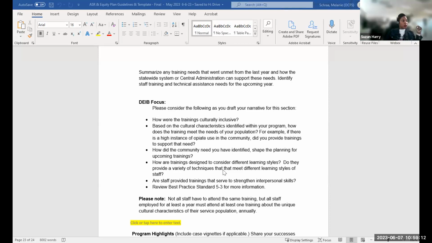So the next question, also from Esther, is the personnel folder for the evidence required on BPS 9 or just the list of staff? No, it's not just the list of staff. It is going to be those things that are required for the self-study.